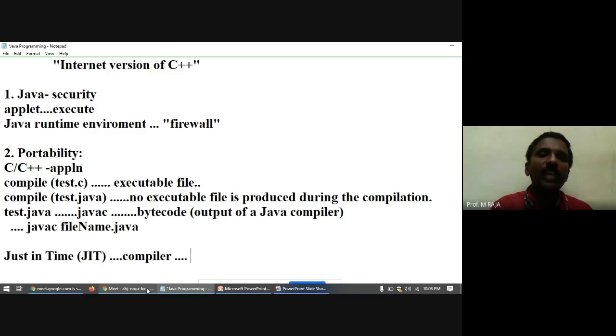Suppose we have a number of classes. If you want to execute only some particular classes, then because of the structure of the code, the JIT compiler determines which are the actual portions of the code that are going to be compiled. That should be determined by the just-in-time compiler. I will explore more about the just-in-time compiler in compile time polymorphism.